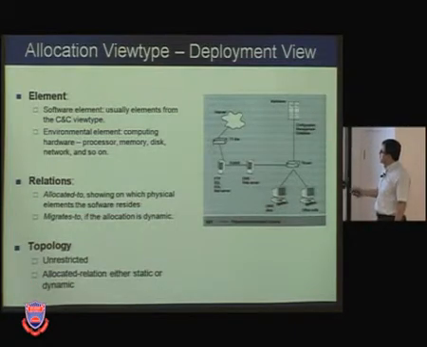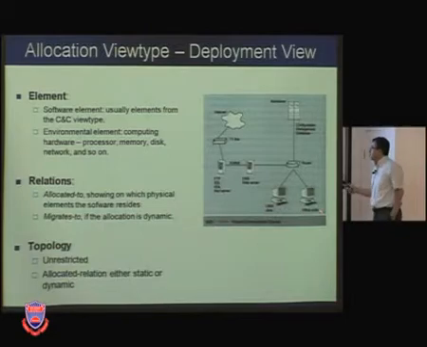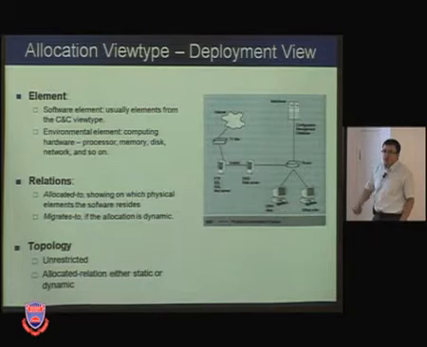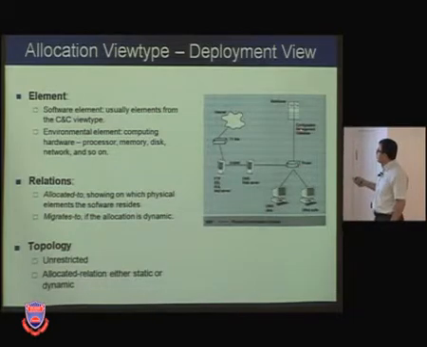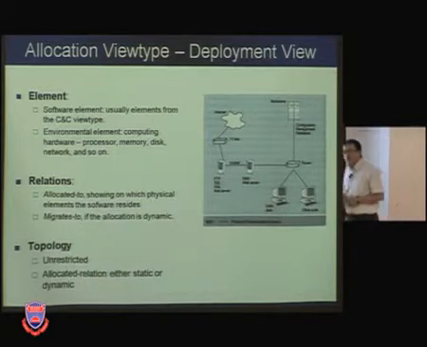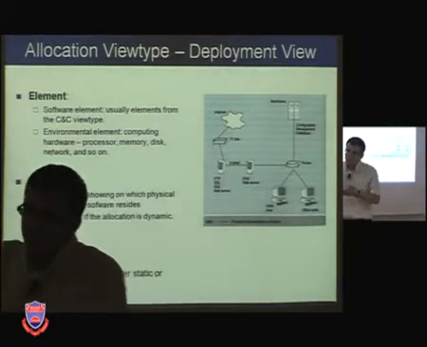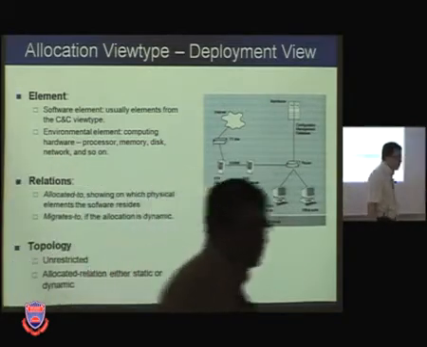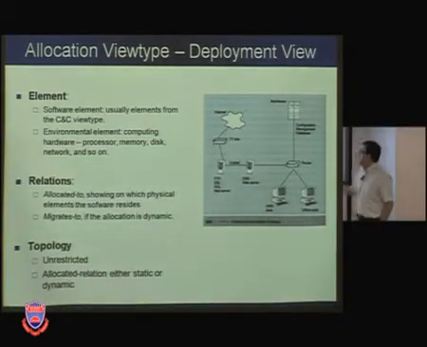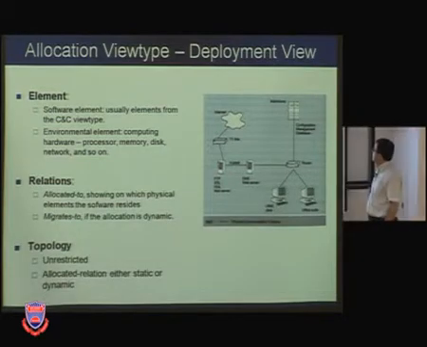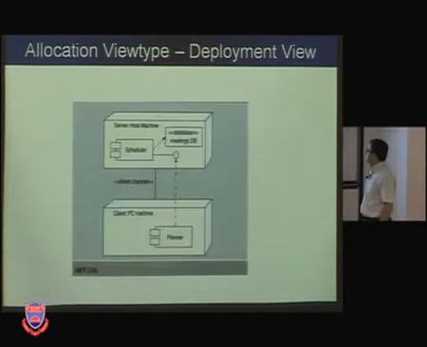This is an example where you have typically the machines, the environment, and where you define the software elements. So it represents both the hardware elements plus the software that you map on these hardware elements. If we have such a case, then we typically have a deployment view. This is a deployment view.